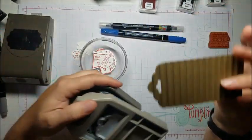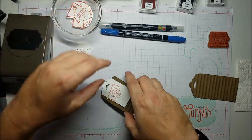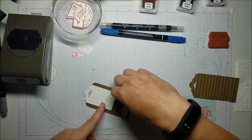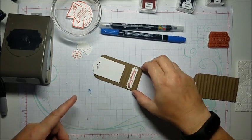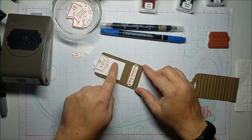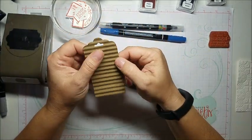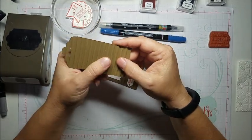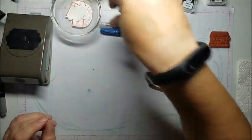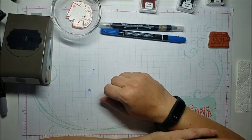It didn't lose any of its shape. And here is what layering I came up with. I just looked through my bowl and grabbed a couple. Here's the white layer that goes on top. You can tie the Merry Christmas. It has 2 holes. And then I just grabbed this one because I thought it was cute, and have your 3 layer. This would be the 2 in the from. And I think that these are going to be very cute little tags with the corrugated as the bottommost layer. So now, I'm happy with my tag ideas, and I'm happy with the corrugated.